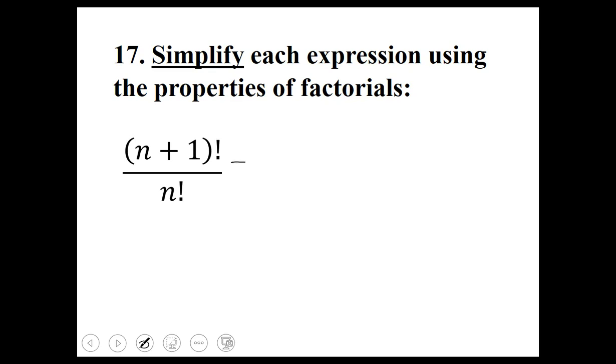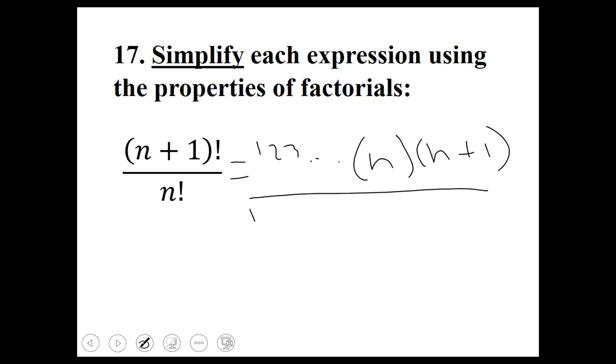Think about what would happen if you were to write out the top, n plus 1 factorial. You would start off 1, 2, 3. You would go all the way up to the final number, which would be n plus 1. Then think about the terms that would precede it. The term before n plus 1 would be n plus 1 minus 1, which would be the nth term. The term before the nth term would be n minus 1.